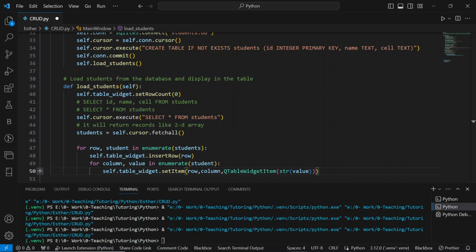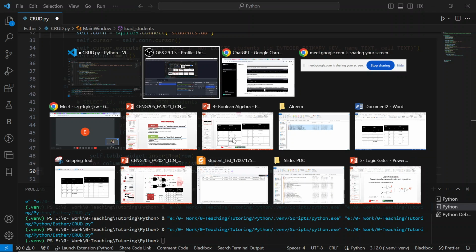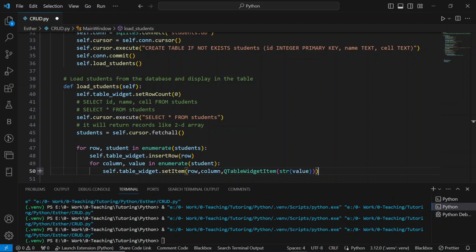Okay, so by doing this, now the records will be retrieved and displayed in the window which we have run previously.